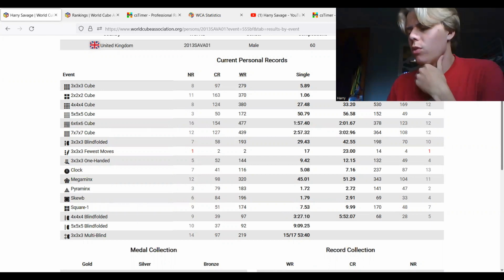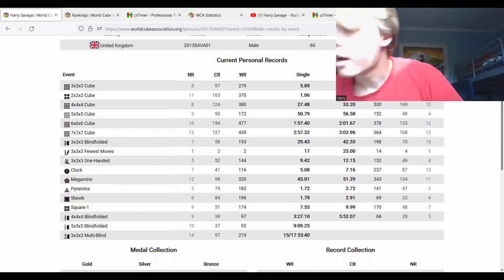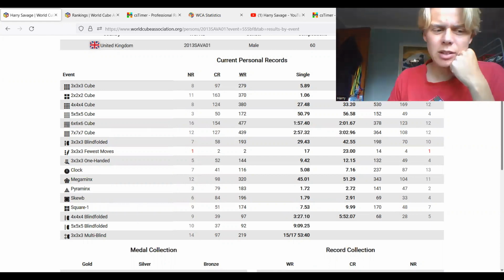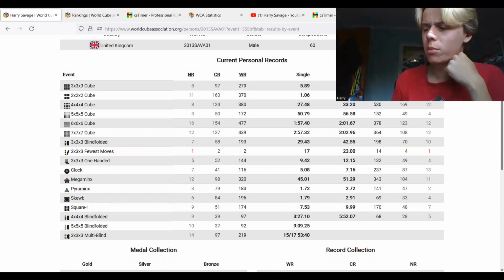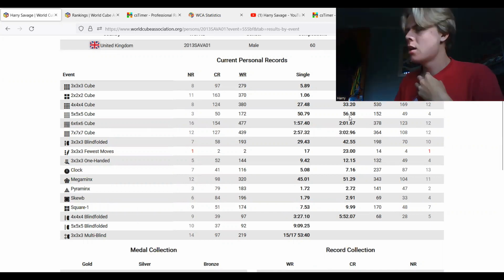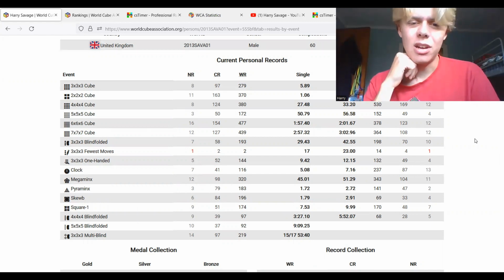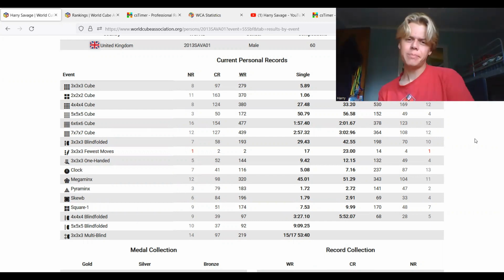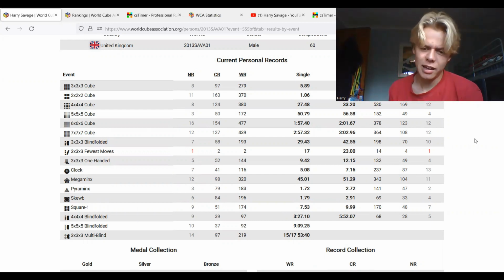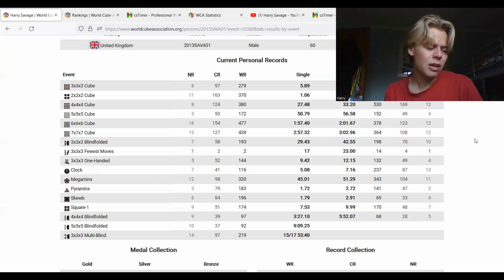I found that, at least when I was practicing a lot more in the past, I would just practice one or two events a lot before each competition, and then I would improve significantly at those. But I also would practice the other ones enough so that I wouldn't get slower. So at each competition I'd go to, I'd have a good chance of beating the PBs in the events I practice, and also a small chance that I would beat the ones in those that I didn't practice very much.